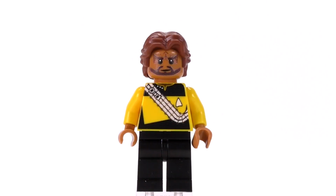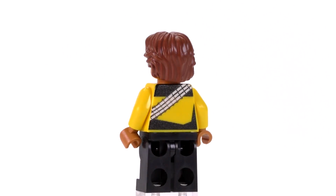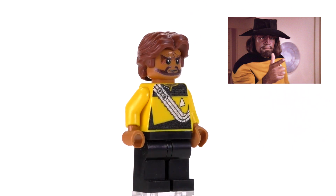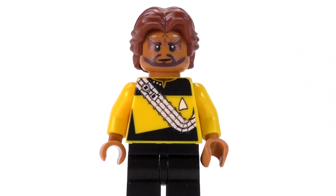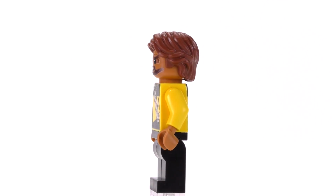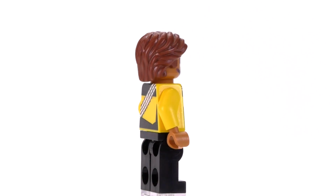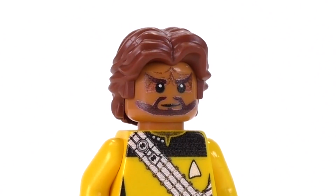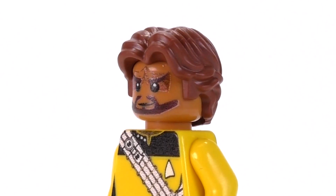And then here's probably one of the most interestingly printed figures from the bunch. We've got Worf. He's most distinct with both the special Klingon facial texture, and his character also has the baldric printed on him. That is the shoulder band. So this definitely changes up the Starfleet look a bit, and I can appreciate that textured printing now with the line detailing that make up the ridges on his face. Those ridges really did pop quite a bit, and I can see how some might definitely appreciate this style of printing for the figs.